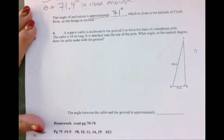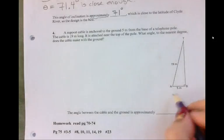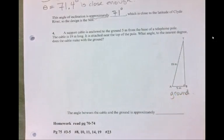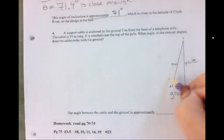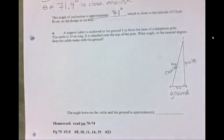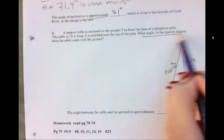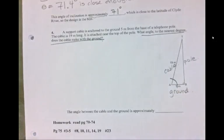So let's have a look at this last question here for our notes. What's it saying? Where's the cable? Support cable anchored to the ground. This is the ground. Where's the cable? It's anchored to the ground from a pole. So which one of these two lines is going to be the pole? The straight one's going to be the pole, and this is going to be the cable. What angle are we trying to figure out? What angle, to the nearest degree, does the cable meet with the ground? So right here, this is what we're looking for.